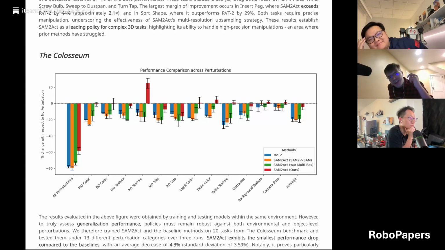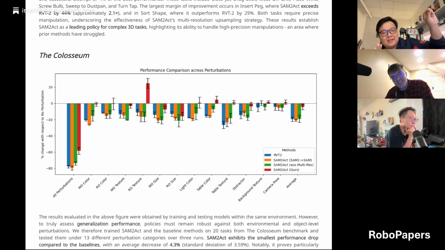Why do you have two that actually perform better under randomization? That's a good question. When we first designed the benchmark, we realized that this is a problem, because we are aggregating relative to those that have no perturbation, so it's an average drop against the no-perturbation result. Colosseum is basically a spreadsheet that you try to fill in, but not every task has every variation. So some tasks might not have some variation, or some variation might have fewer tasks. We should have thought of that ahead of time. There is a weird phenomenon where if the model performs really badly on a task, and then in the perturbation it does slightly better, the change becomes magnified.